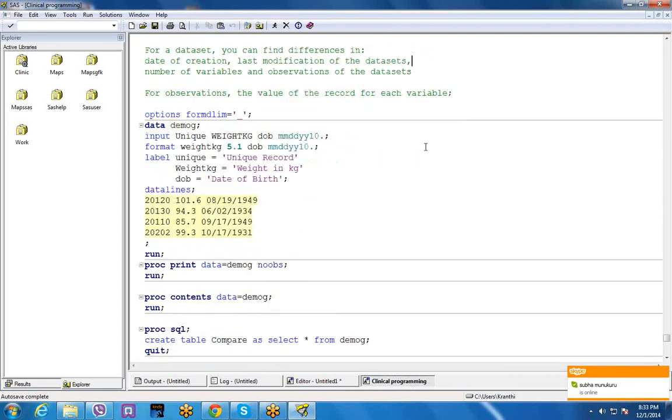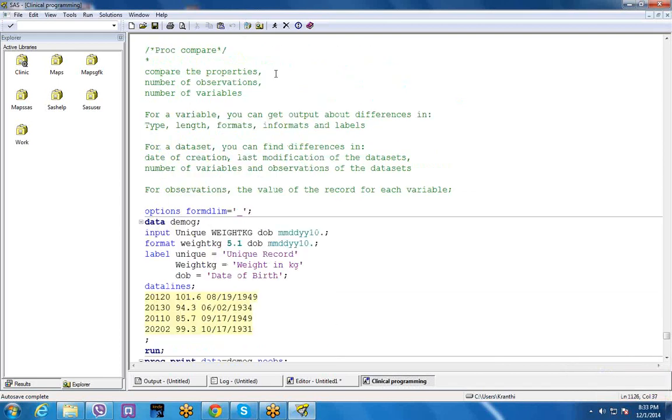If you are comparing two observations, then the value of each record can be compared. Each observation you can compare using proc compare. Usually proc compare is very rarely used in clinical work.